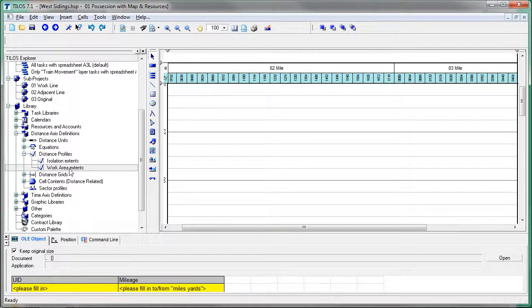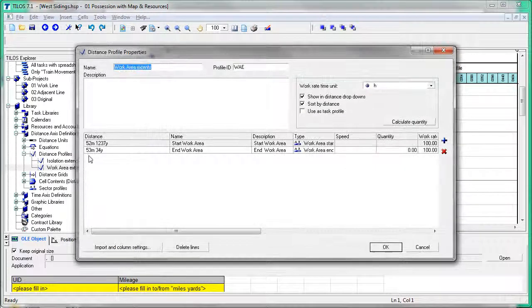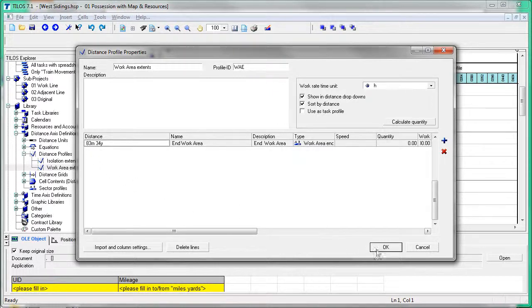So first of all, if we double click on the work area extents, and we're saying that our work area starts at 82 miles and it ends at 83 miles 34, and we say OK.